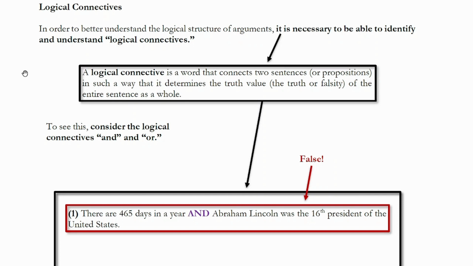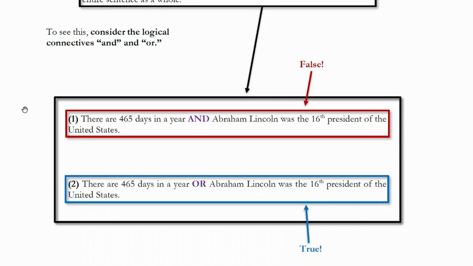Okay, now that's a somewhat abstract definition, and to make it more concrete, I think it helps to look at some examples. As we're going to see in a moment, there are 4 different logical connectives we're going to talk about. But for the moment, I want to focus for these examples on the words "and" and "or". These are both logical connectives, and I'll have a few more things to say about them in a moment. But first, I just want to look at how they're used in the following sentences to explain to you what a logical connective is. So let's look at sentence 1.